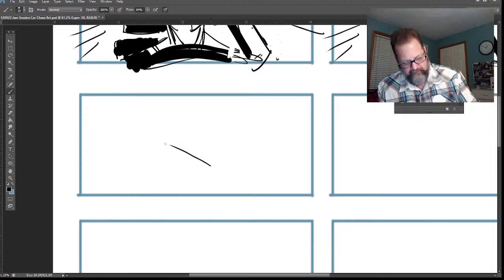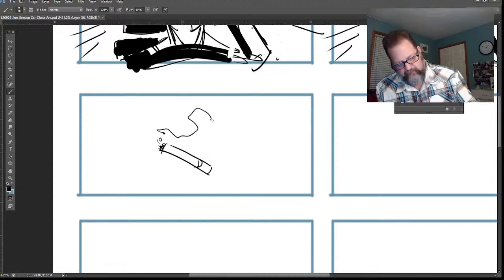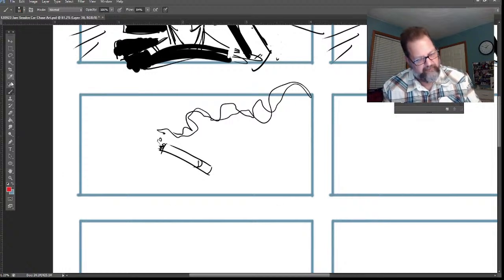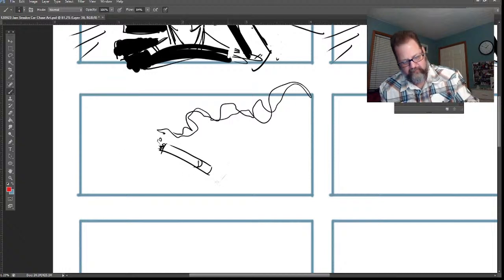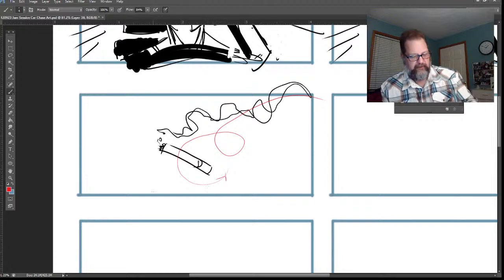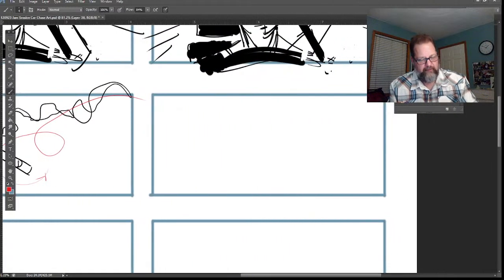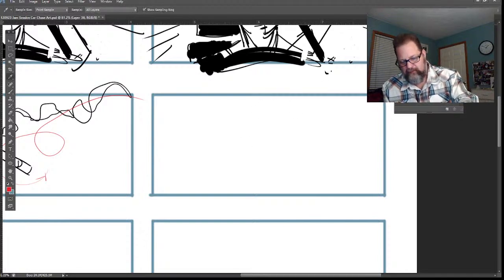And then the scenery is fine. Maybe something like this, as it's dropping down. And gas pump.